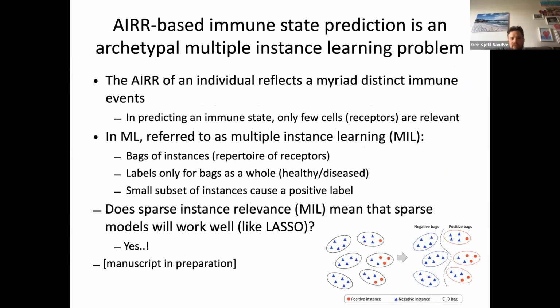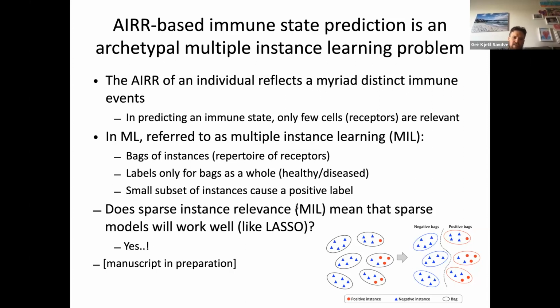So what about biomarkers? What is interesting is that AIR-based immune state prediction, where we take an immune repertoire and want to predict whether you have a disease, for instance, is really the archetypal multiple instance learning problem. What is that? It's the problem where you have bags of instances, so the thing you measure comes in bags. You don't know the label of each instance like you typically do in machine learning, but only for the full bags. In the down right corner here, the positive bags have some red positive instances, while the negatives have only blue negative instances. It typically only needs one red to be a positive bag, and you only see the label of the bag, not which instance is red.